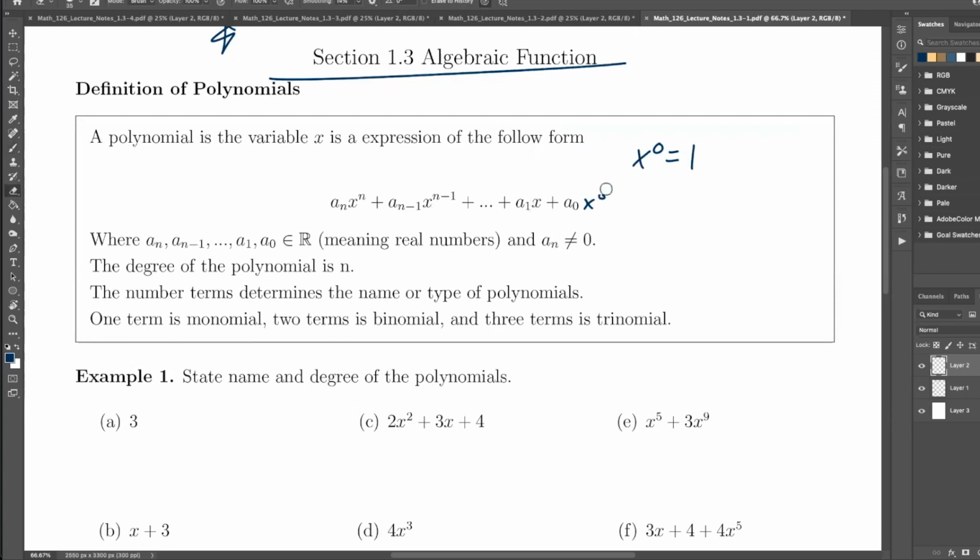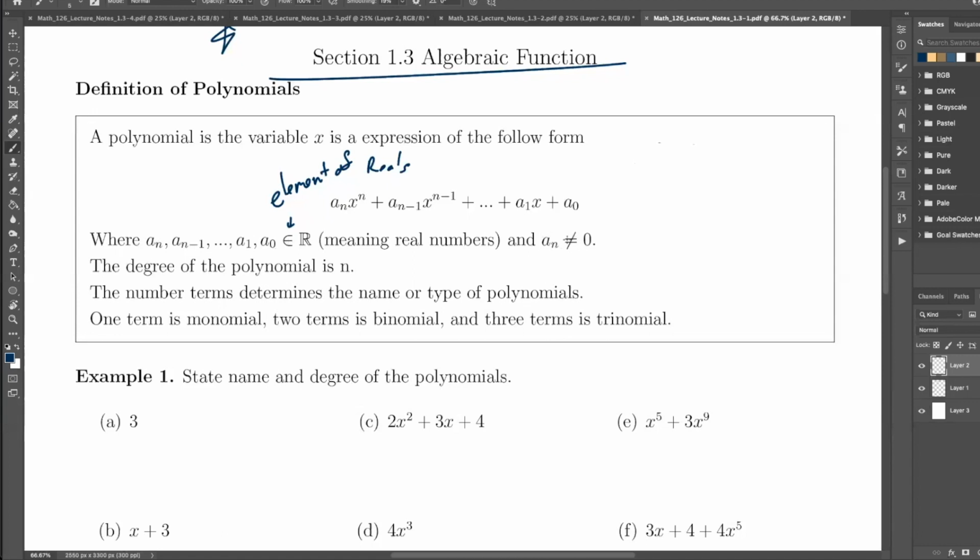Okay. So this comes up. Knowing that this is x to 0 is useful to know. It comes up, but I wouldn't worry about it too much right now. So here, these are all real numbers. So it means that a naught is an element of, you may not know this, let me write this so you guys can read it, element of, and this of course means the reals. So that means a naught is some real number.